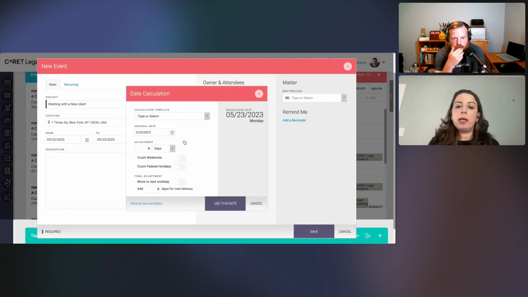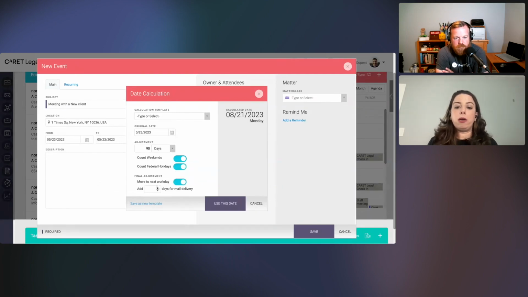We have a date calculate function, really great for keeping you in the calendar, making sure that you are staying on task. This is going to allow you to calculate a date forward or backward based on math that you prescribe. So here, starting with the 23rd of May, if I need to adjust 90 days forward, I'm just going to pop the date number in. We're now looking at September. I could tell the system to honor weekends and holidays, and if it should fall on one of those, adjust it to the next business day.